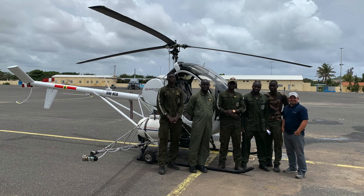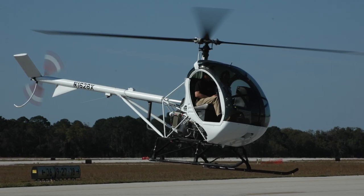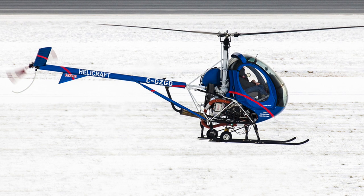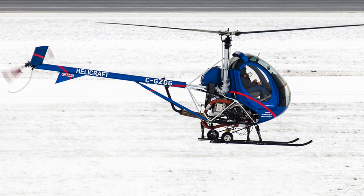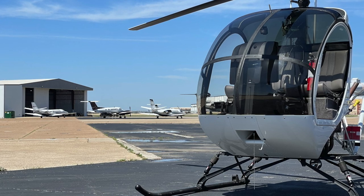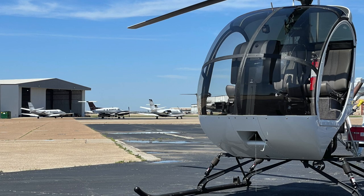We believe some of the key aspects of our helicopters and the reason it is a very viable product in the helicopter market today are operability. These helicopters go to work each day — they put food on the table, fund retirement accounts, put kids through college. They're really working machines. The other big aspect we're super proud of is the safety record: it's one of the safest helicopters ever produced. Between those two factors and the ability to use it in multiple utility functions, it becomes a very strong asset in the light helicopter market.